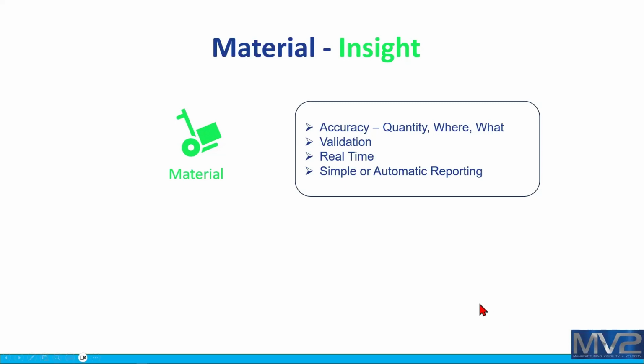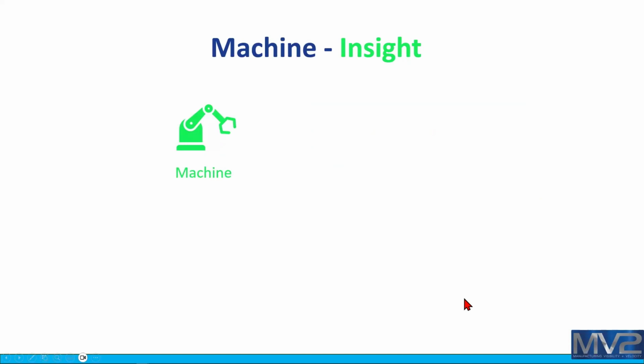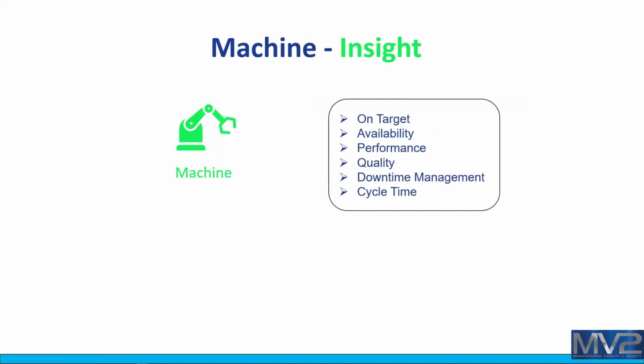Then we go into material, right? Or excuse me, I said material, I meant machine, and ask, what's inside a machine? Is my machine on target? Think about on target from the standpoint of the job that is currently running. Am I on target based on my standard run rates for that machine, producing as many parts as I'm expecting? You could be on target from an on-time delivery standpoint, but more granularly, looking at that machine and specifically the job running on it, is it on target?